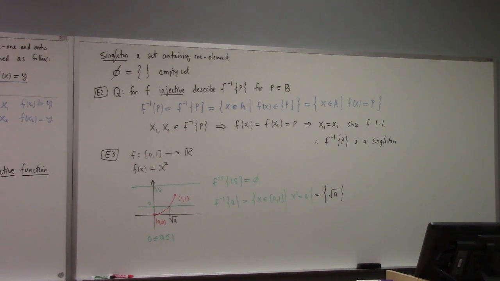Now, what you were saying about graphs is wonderful. That's true. That's a legitimate way to think about it. I'm just encouraging you to suppose you don't have graphs. Suppose all you have to work with is sets and logic. How do you think about inverse functions? This is what I'm trying to talk about for a second. In short, injectivity is what we need in order to define an inverse.